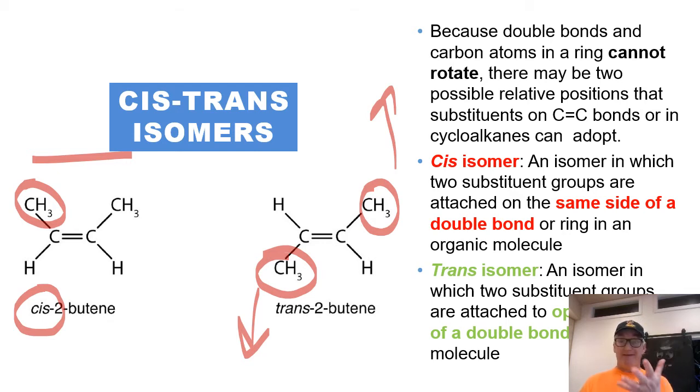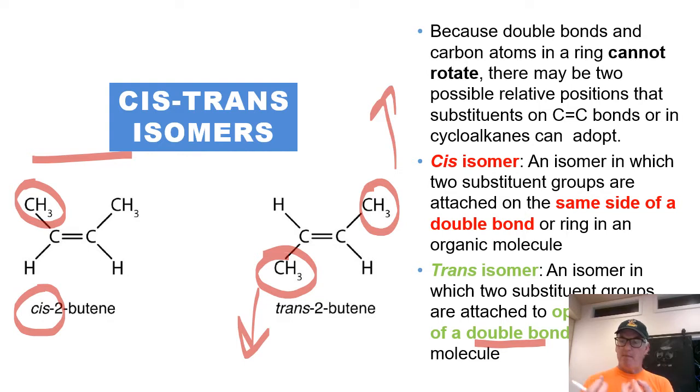So not only do we have to say that it's 2-butene, there's two different ways to draw that. One where we have the methyl groups on the same side, and one where we have the methyl groups on the opposite side. So that's double bonds that can't rotate. Now we don't have this rule with triple bonds because there are no substituents on a triple bond, right? Double bonds, we have substituents. So single bonds can freely rotate. Double bonds cannot. Double bonds, you are locked.